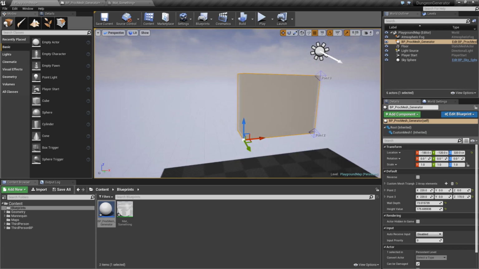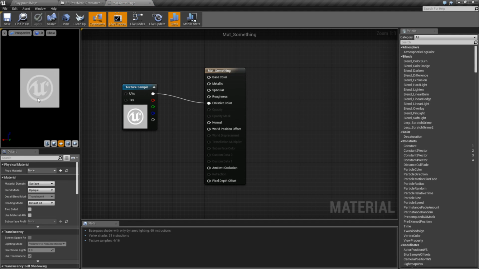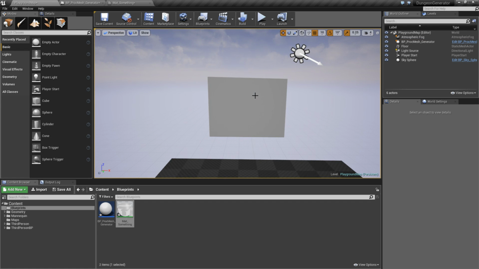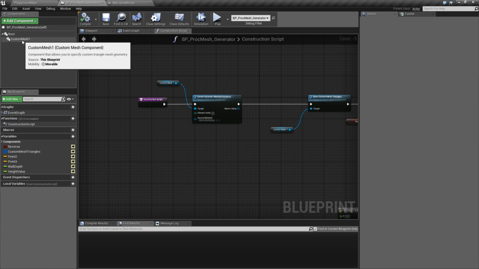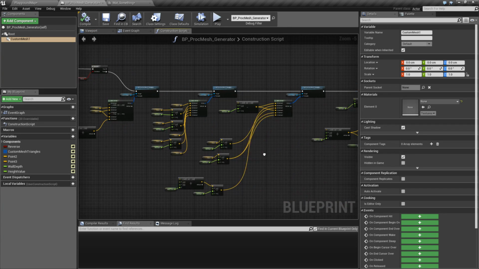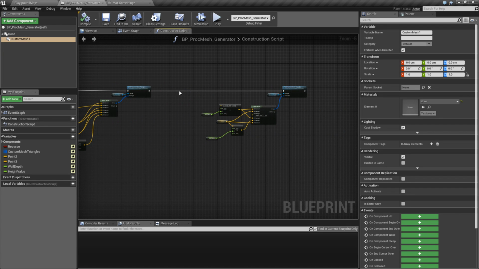And you'll notice a small problem. This is what our material should look like on our box. This is the result we get. Well, after doing some research, the custom mesh component really doesn't support UVs. Without UVs, we cannot assign any texture that has any sort of UV space.